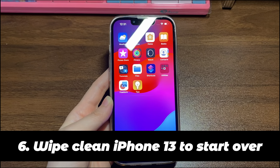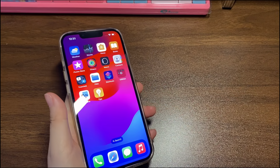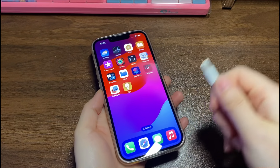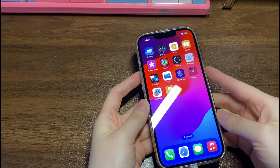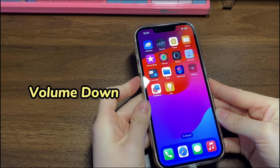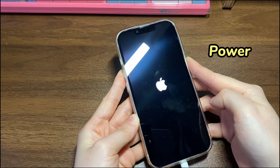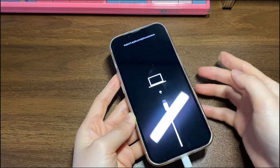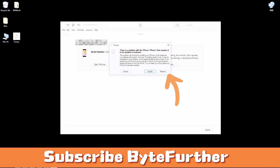Last but not least, wipe clean iPhone 13 to start over. Note that this step aims to delete everything on your iPhone 13. If you don't want to do that, you can choose to go to your nearest Apple Center to seek paid repair service. If you've backed up essential data and are ready to reset the device, plug your iPhone 13 to a computer and open iTunes or Finder. Quickly press the volume up button then release. Quickly press the volume down button then release. Then press the side button and hold it for a while. Keep holding even when you see the Apple logo screen. Release the button when you see the recovery mode screen — a cable pointing to a computer. iTunes or Finder will detect your device and prompt you to update or restore. Choose Restore and complete the steps. Normally, if the software is at fault, that iPhone 13 keeps freezing should be fixed.